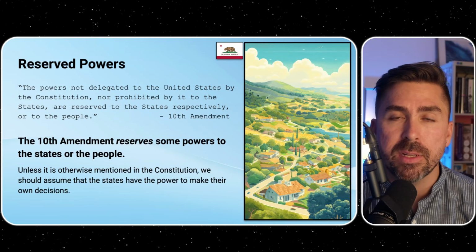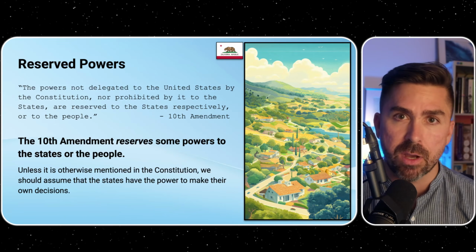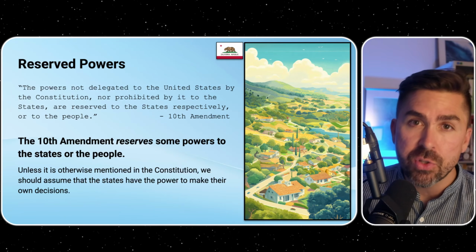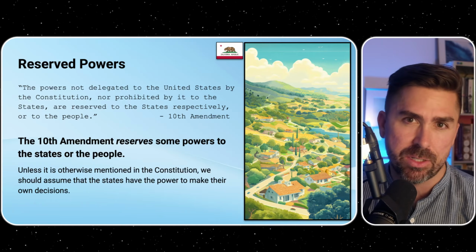And what the 10th Amendment tells us is that if it's not mentioned in the Constitution, we should assume that the state governments get to decide. What does the Constitution say about the curriculum that you should learn in school? It doesn't say anything. So who gets to decide? The state governments. What does the Constitution say about the speed limit? How fast should we drive on the freeway? If you look at the Constitution, there weren't even freeways when it was written, right? So there's no information in there about that. So who gets to decide? The state governments get to decide.